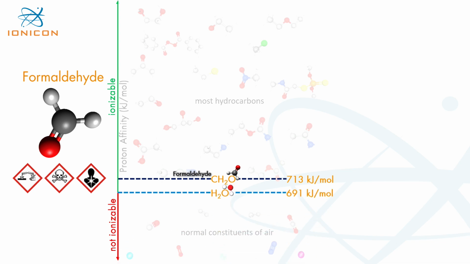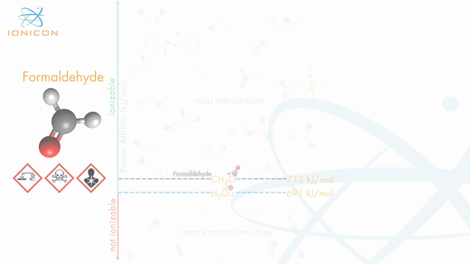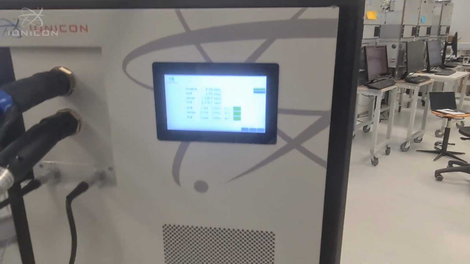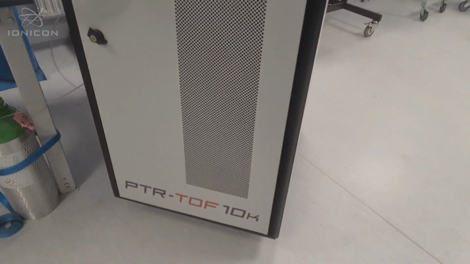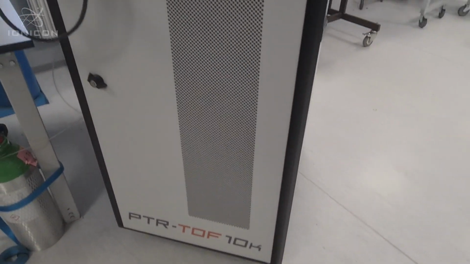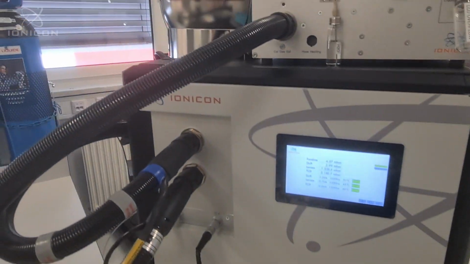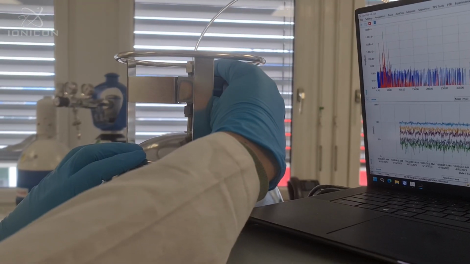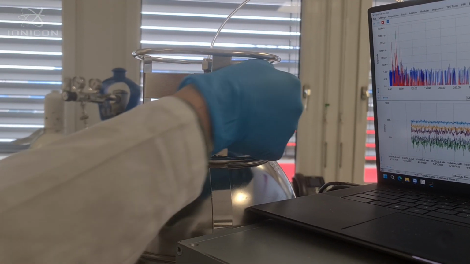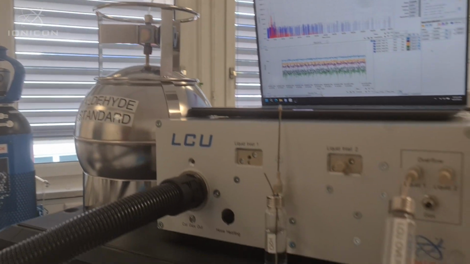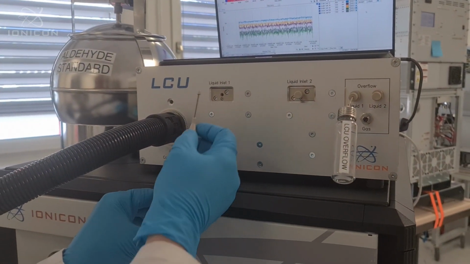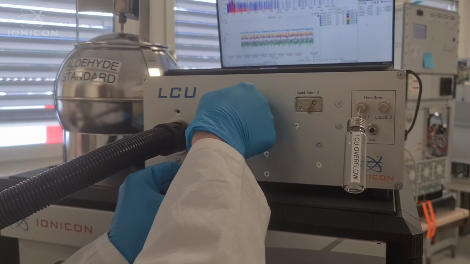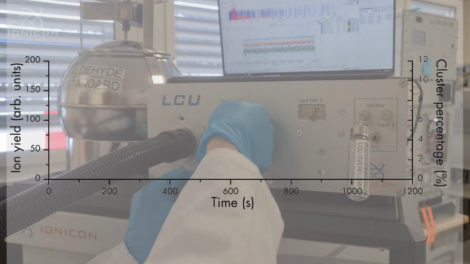For a proof of concept, let's start a simple experiment, utilizing our liquid calibration unit LCU and one of our standard PTR-TOF instruments, in this case, a PTR-TOF 10K. The LCU generates a well-defined trace gas mixture by evaporating a standard solution into clean air, enabling precise calibration. In this setup, we produce a constant concentration of formaldehyde in zero air, while water is introduced via a liquid inlet port to adjust the humidity level. Since the proton affinity of formaldehyde is so close to that of water, we observe the following.